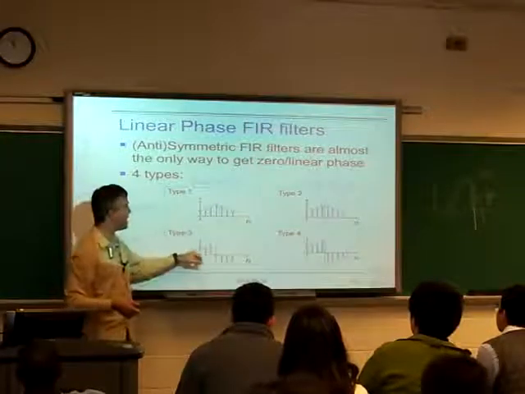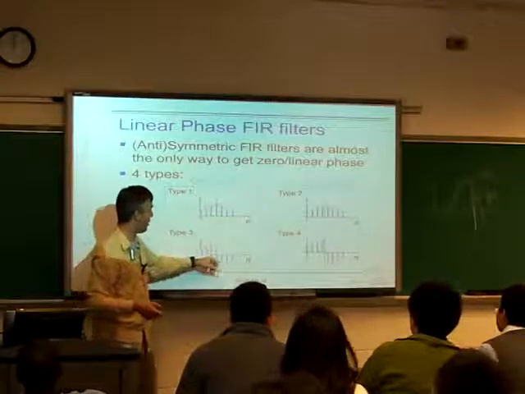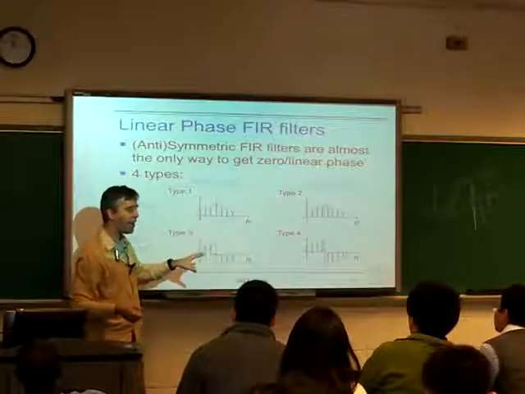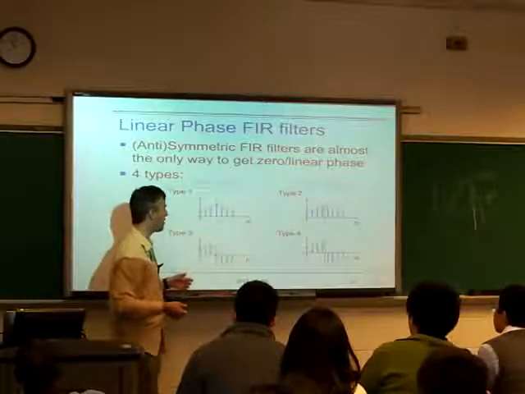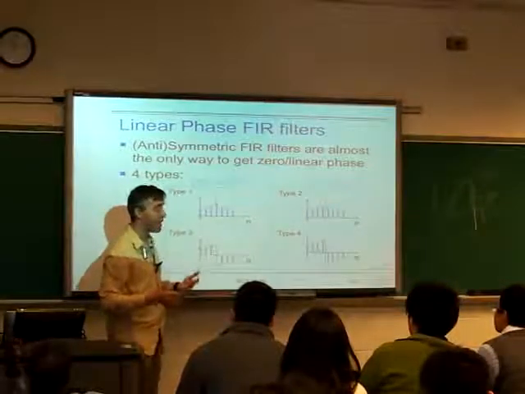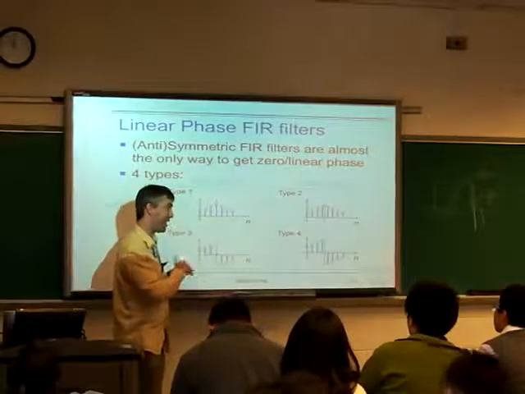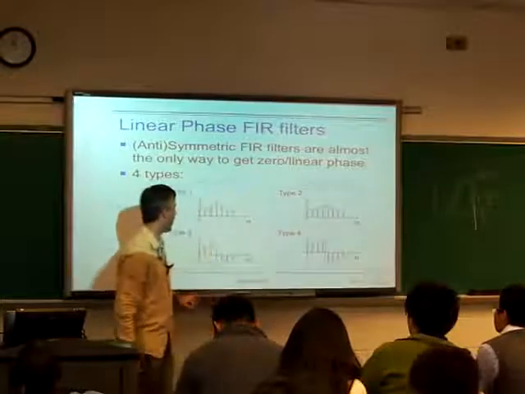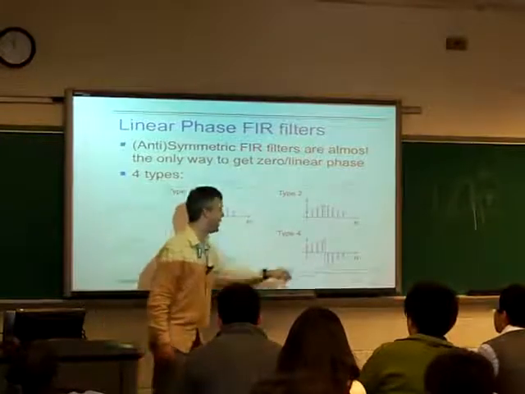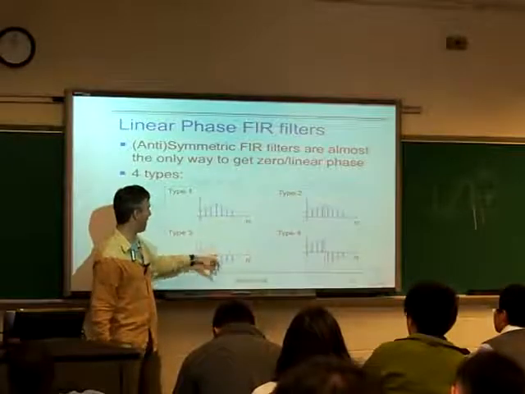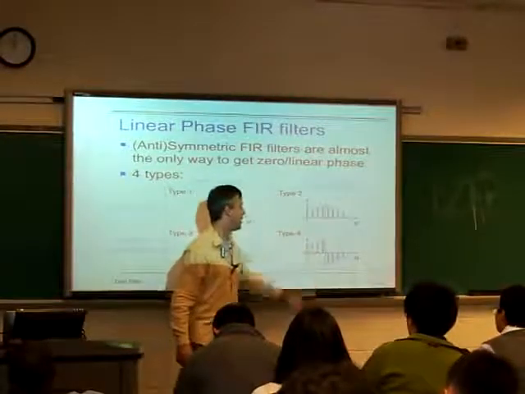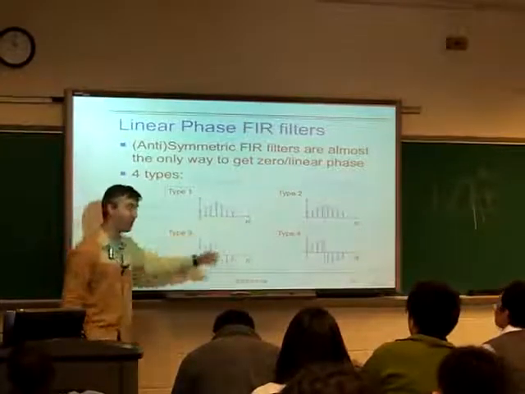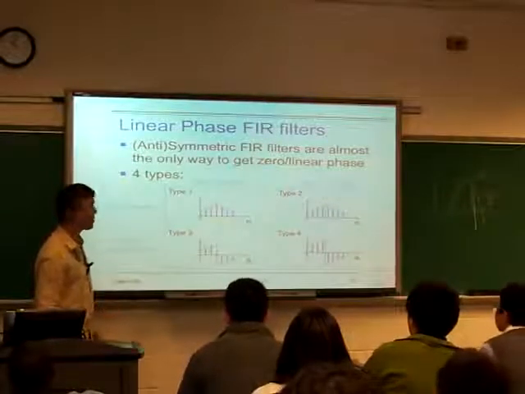It turns out if you have anti-symmetric filters like this, where one side is the negative of the other side, then you also get something which is close to a linear phase response. We'll say it's not quite linear phase, but the phase is linear, the group delay is constant, but it's not just a multiple of omega. So these also fall into this family, and again we have the same thing whether you have a center point or not. If you do have a center point, it has to be 0, because it has to be its own negative, and here it's not observed. So that gives us 4 types of filter, and they are known as types 1 through 4 of the linear phase or symmetric FIR filters.